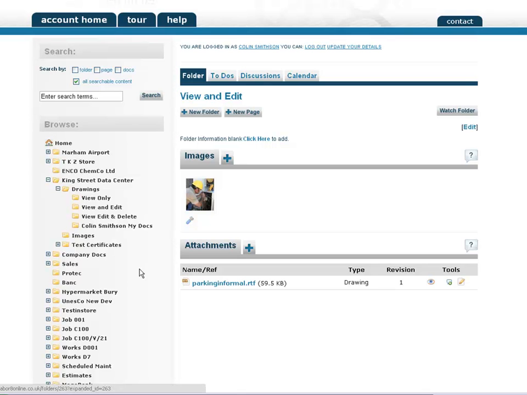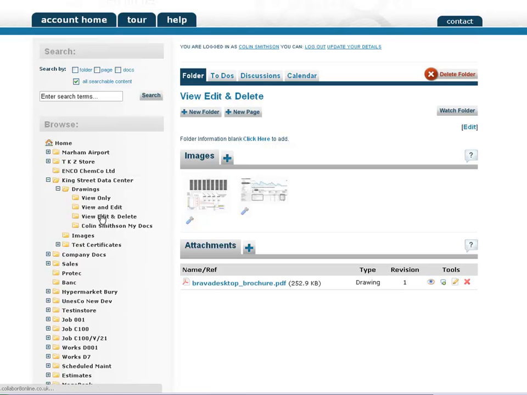And finally, sure enough, when we go on to the view, edit and delete folders, the red X appears, which is a kind of a scary icon, and it means that users can actually delete that content, and we did give Colin view, edit and delete rights on this particular folder. So if you notice, he's only got these permissions on the individual folders that we've given it to him, and he has limited permissions on other folders, and that's of course true across all users.